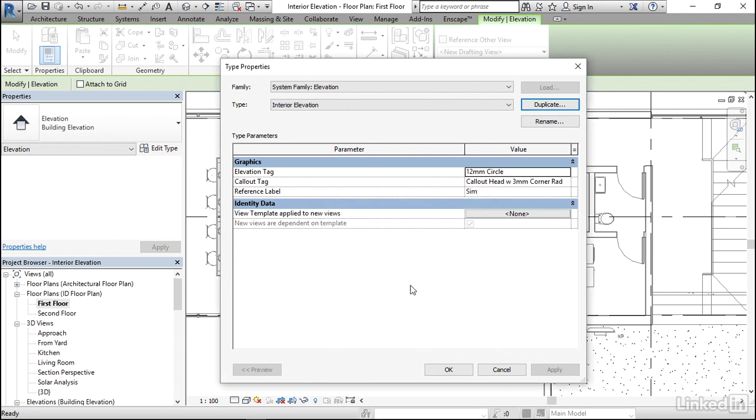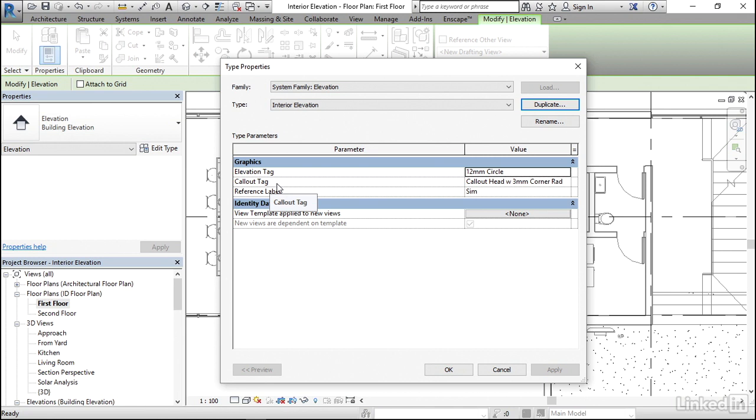Now, before I get out of this dialog box altogether, I will point out that this is also the area where you can change the way that your elevation tag and the callout tag look like. The elevation tag would be the circular shape that you'll see when we place this elevation tag in. The callout tag will be the arrow that shows up on the outside.